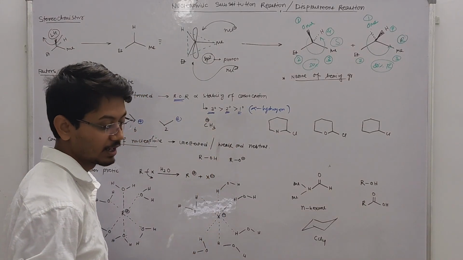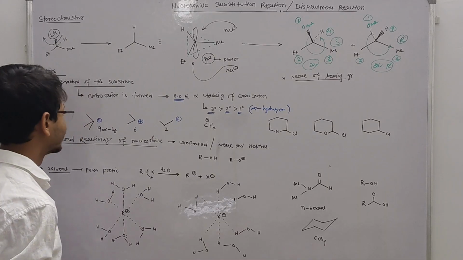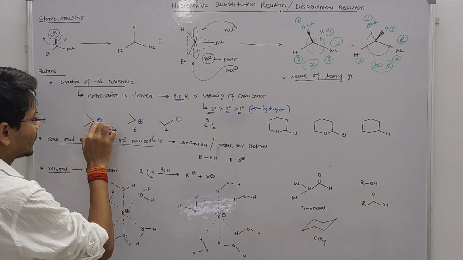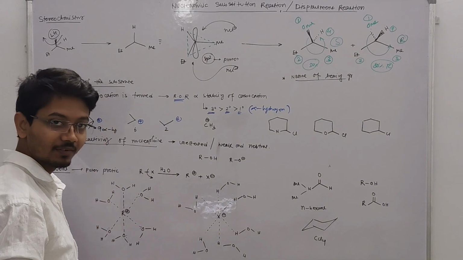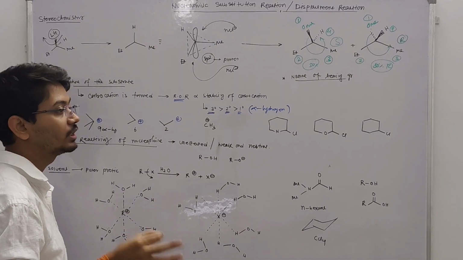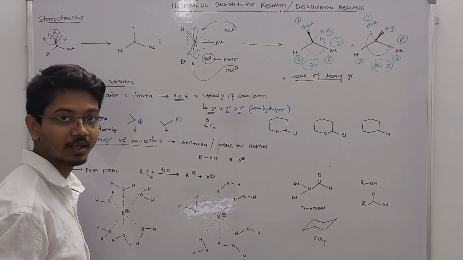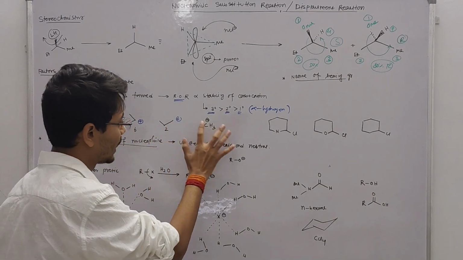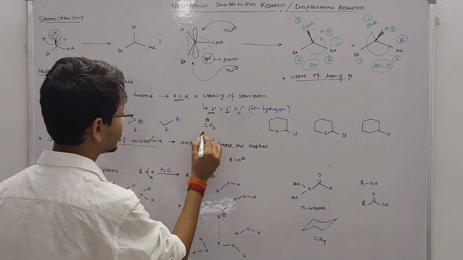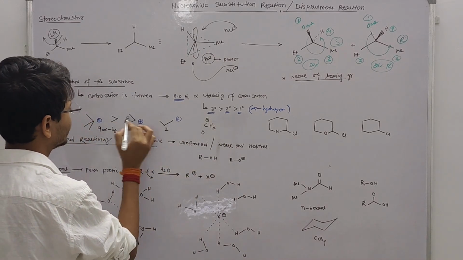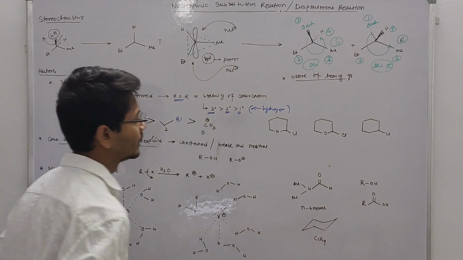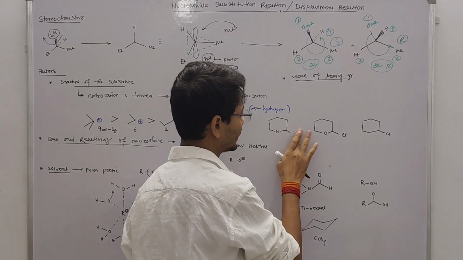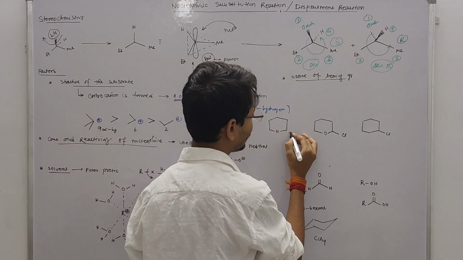In CH3 plus, there is no alpha hydrogen. Alpha hydrogen means that the carbocation is connected to an alpha carbon, and that alpha carbon contains some hydrogen, known as alpha hydrogen, right? So it is like that: 9 alpha hydrogens, 6, 2, and then 0. So the stability becomes this. Here, similarly, kick out the chlorine and make a positive charge.